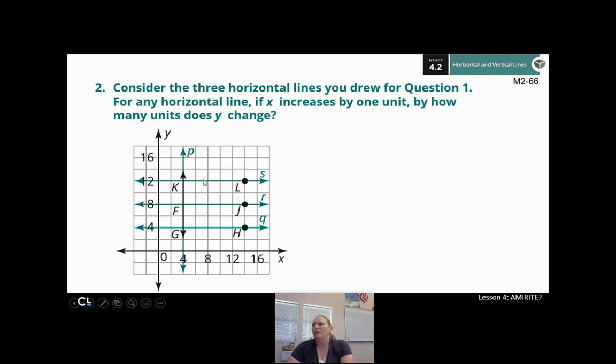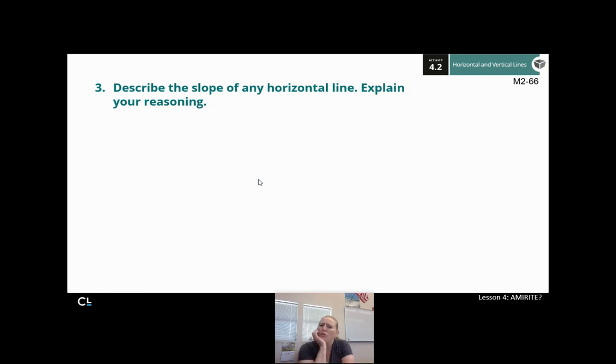So I don't know about you, but it didn't go up or down at all. It doesn't matter how much x increased, 1 unit or 20 units. There was no change in my y value. It did not move up or down. It was just flat as a pancake. Yes, it was. So describe the slope then. Since I had no rise and only a whole bunch of run, what's my slope? Describe your thoughts on that. Go ahead and hit pause, write down your thoughts, hit play when you're ready to keep the discussion going.